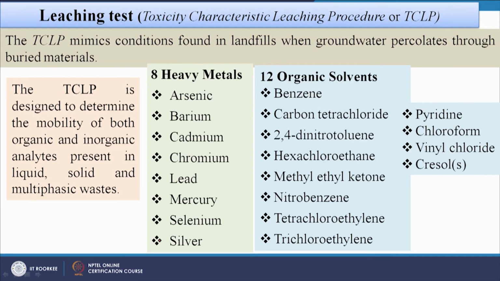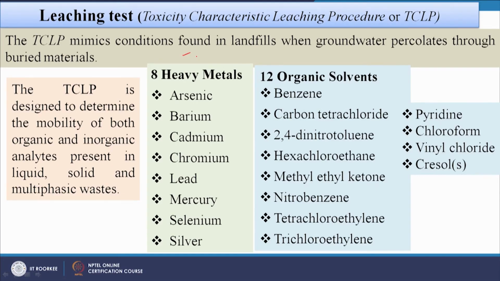Now, we will discuss the leaching test, that is TCLP, toxicity characteristic leaching procedure. This mimics conditions found in landfills when groundwater percolates through buried materials. So, we will be generating some synthetic solution and then we will be putting the waste material in it, and we will be providing some shaking arrangement for a certain time, so that the leaching will take place and we will see the concentration of the pollutants in the solvent.